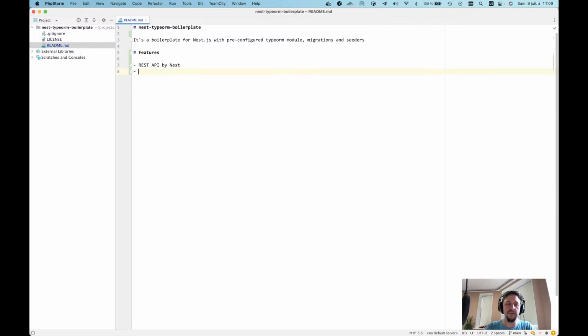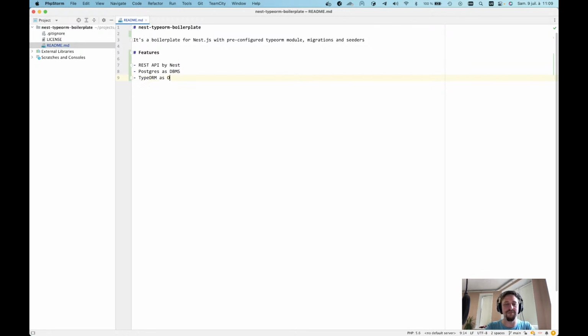We will work with Postgres as database, and everything will be pre-configured in this project to just start using it. Postgres as DBMS. We will use TypeORM to connect to Postgres from Nest.